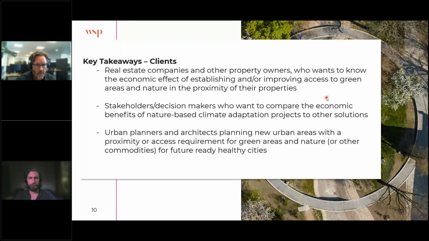I've talked with some of our architect colleagues who are talking about the 15-minute city, where there should be no more than a walk of 15 minutes to whatever you need to live a good and healthy life in the city. So it's quite a generic tool that Matthias has made.